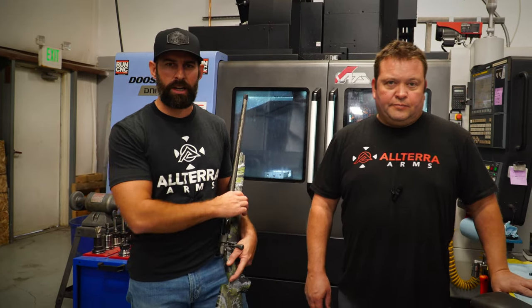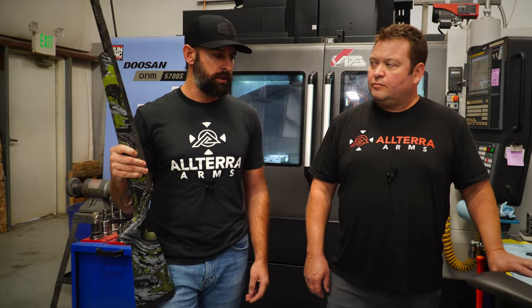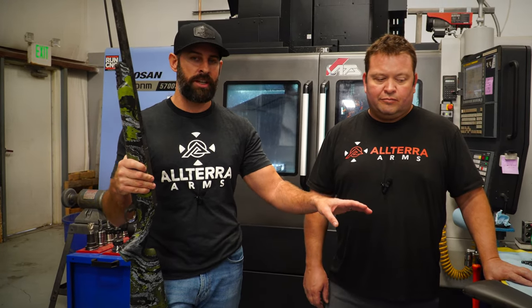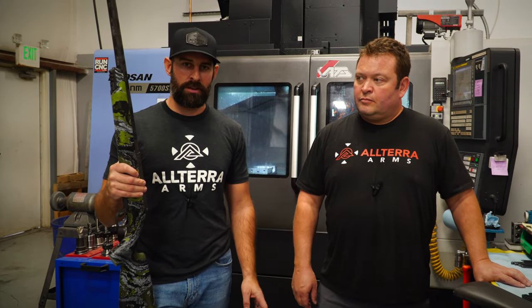So yeah, that kind of quickly covers the vertical integration stuff. We've got another video on the stock design and manufacturing, another one on the muzzle brake, another one on the entire action. So we're just kind of quick hitting these things here. To learn more about those things, check out the other videos on our page.